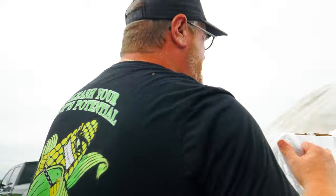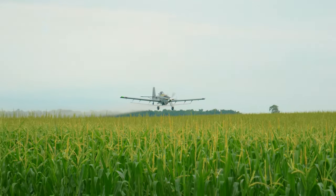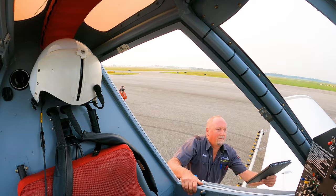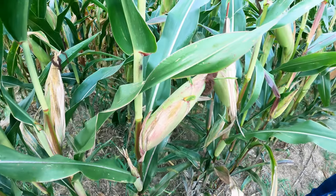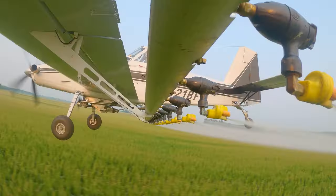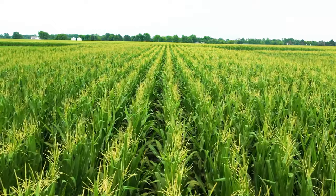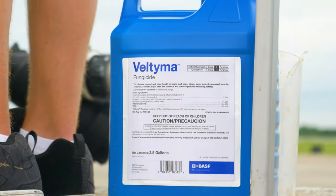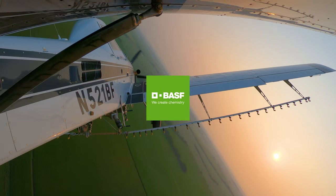The herbicide we're using is Veltima, because our third year with it, it's been working great. There has been some tar spot already spotted in northern Ohio. Normally we've already flown all this corn, but we were able to wait until July 26 today. It's already past blister stage, starting to fill out already. We've been able to keep disease pressure away, and Veltima should protect us all the way through the rest of the season.